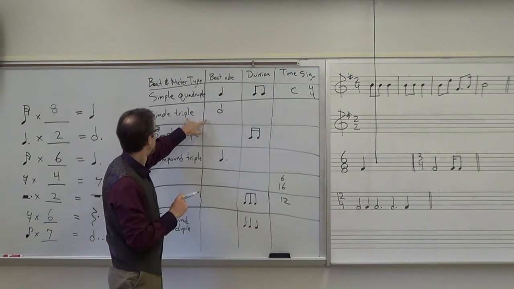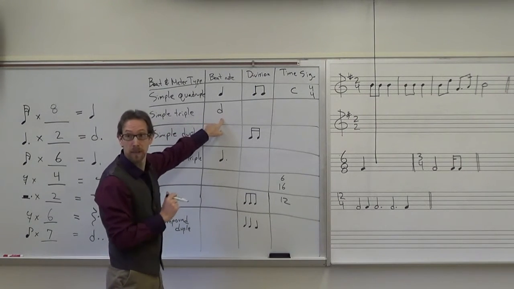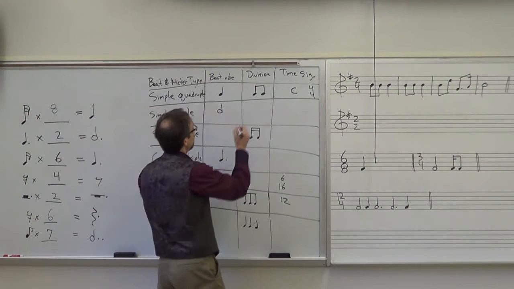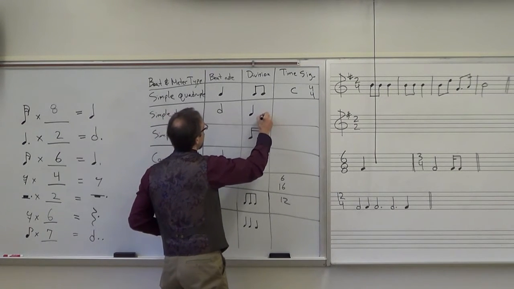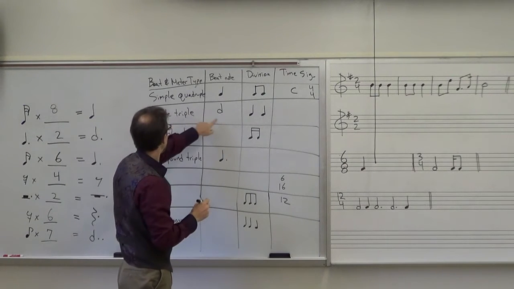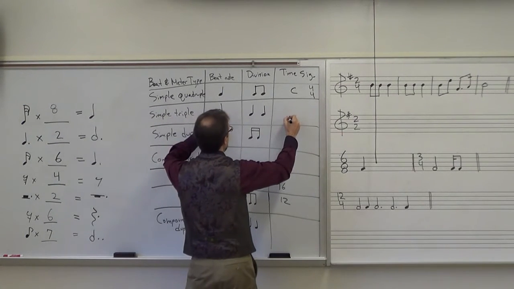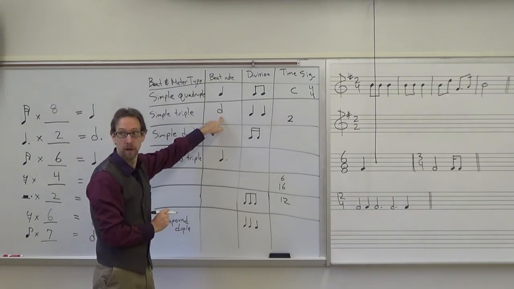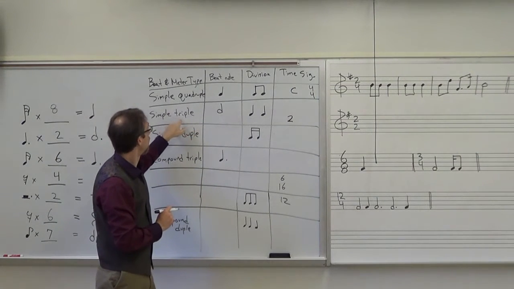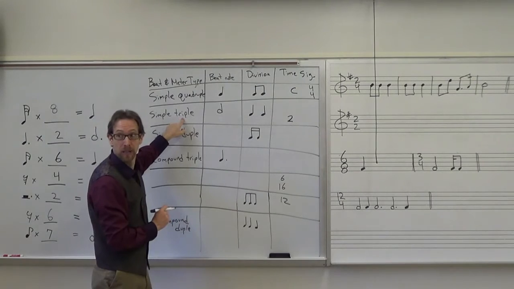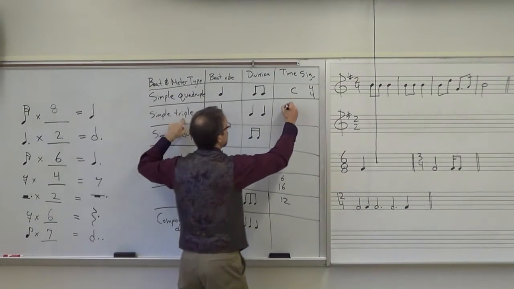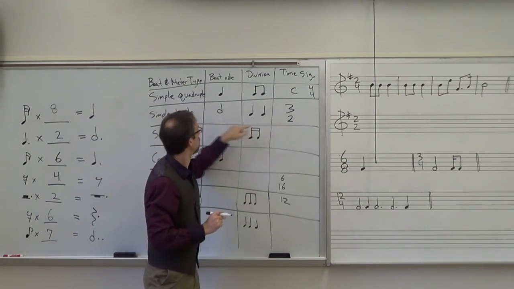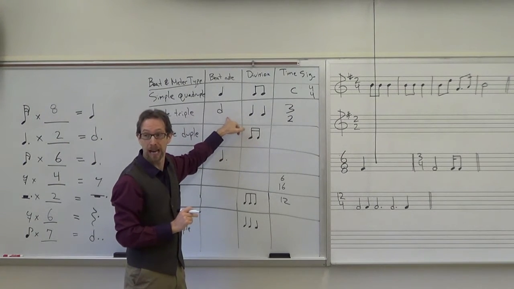We know that it's simple, which means that the division of the beat is going to be into two pieces. So if we say, aha, half note is our beat, the division is going to be into two pieces, which would be two quarter notes. And we know that this half note is our beat, so that means that's our bottom number, the 2. It's simple, so that means that we just write the 3. We don't need to do anything fancy to that triple part. So the answer will be 3/2 is our time signature. 3 means simple triple, 2 means half note gets the beat. So we can work back and double check our work.